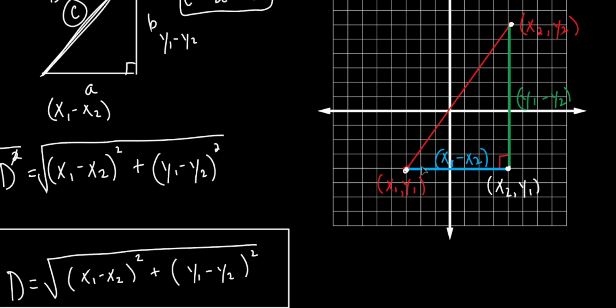Well, I made this. In order to get from there to there, I purposely went horizontally and vertically so that I could have a right triangle. Yes, it will be, because you forced it to be. You made it a right triangle. If I want to go from this point to this point, I went over and I went up. I didn't slant this way and then slant this way, because I wouldn't be able to find that slanted distance. The whole idea is I know how to find the distance across horizontally. I know how to find the distance vertically. I put them together in a right triangle, and that's going to give me my distance here.